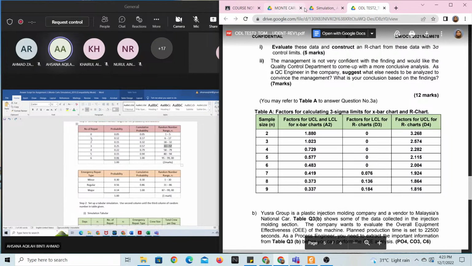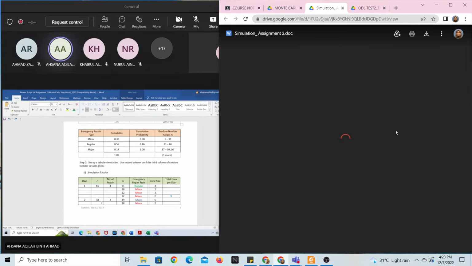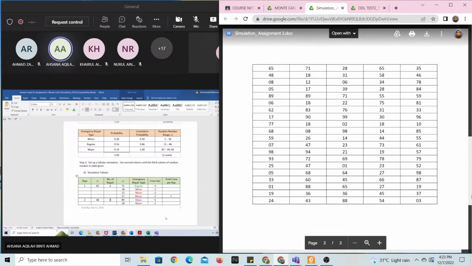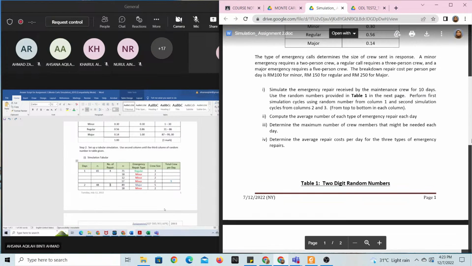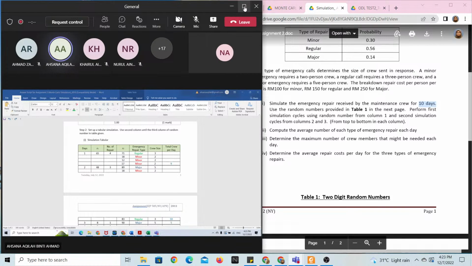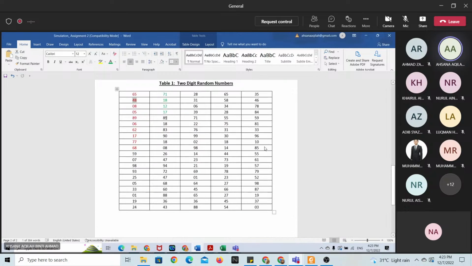So here you have 3 number of repair in day number 2. So out of these 3, what are the type of the repair? Again, you refer back to the random number, which is 89, 18 dan 83.